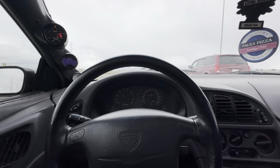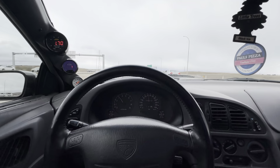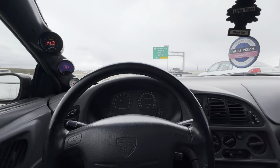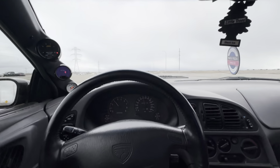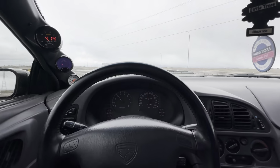I definitely suggest doing it if you have an upgraded turbo, or anything making 300-400 horsepower. Especially if you're doing autocross or something too, it'll just be way better. So yeah, that's the update for now, guys.